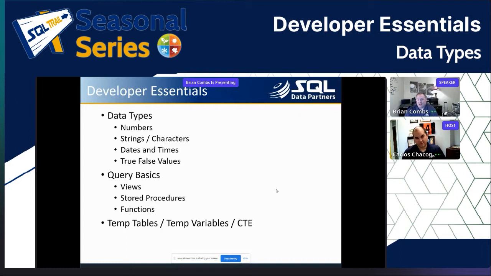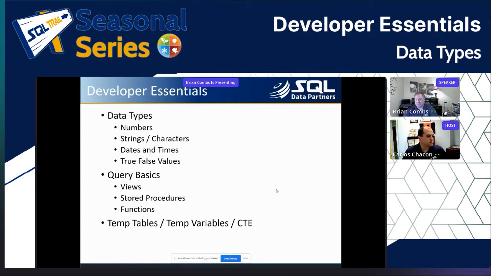Today we've got only a short time to talk about some of the developer essentials, but we thought we'd touch on data types, some query basics, and under that we're going to touch on views, stored procedures, and functions, which are three of the big things that we use when developing, whether it be through true programming, or if you're doing some business intelligence development or even report development, those come into play a lot.